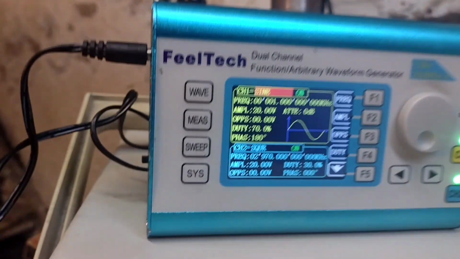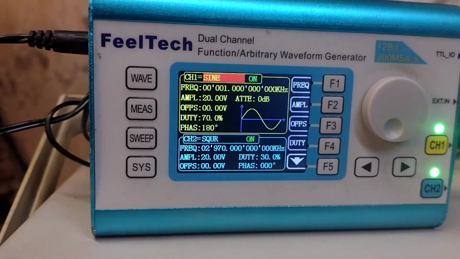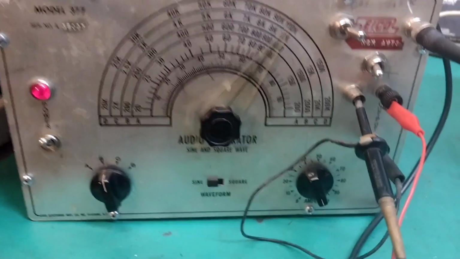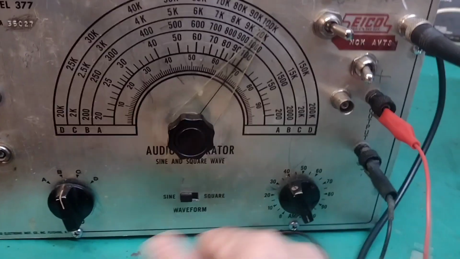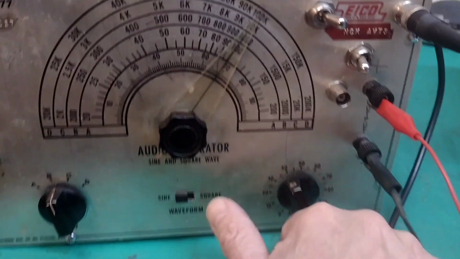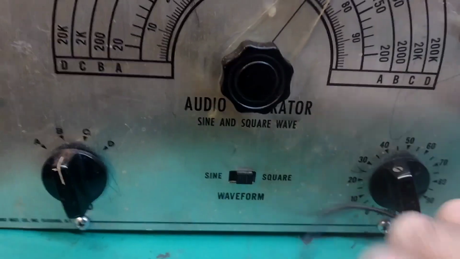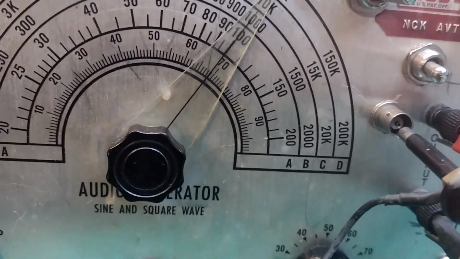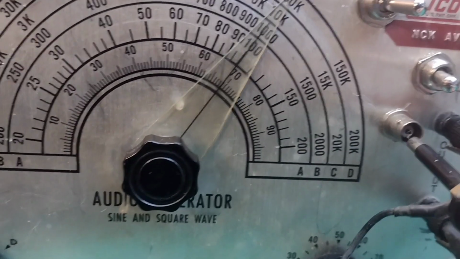And once again, we're inputting a sine wave from the Fieldtech into this amplifier, but I can switch it down here to square wave. Let's see, the scope probe fell out. Let me plug it back in.